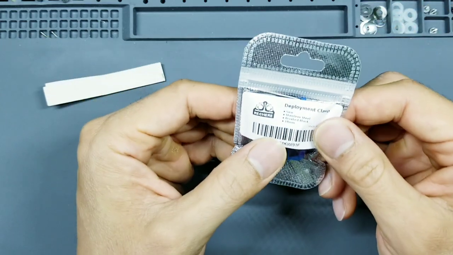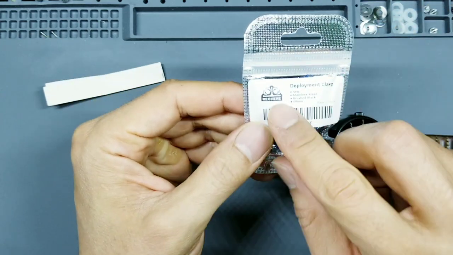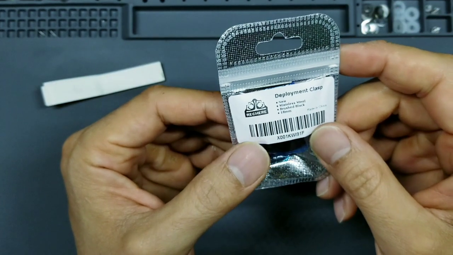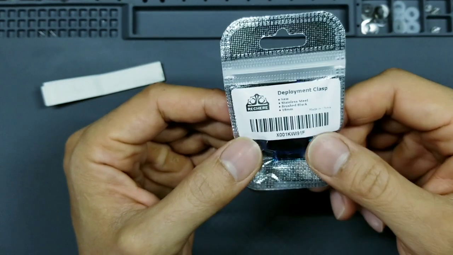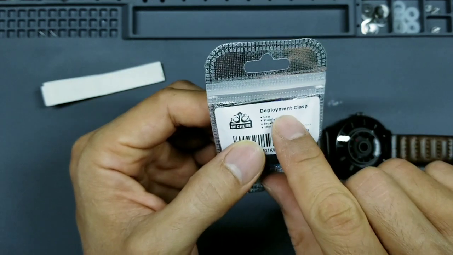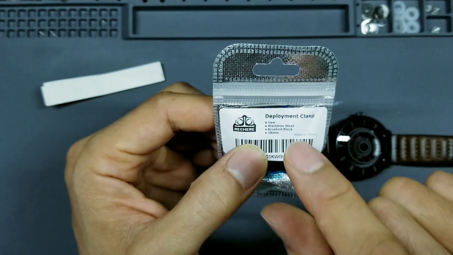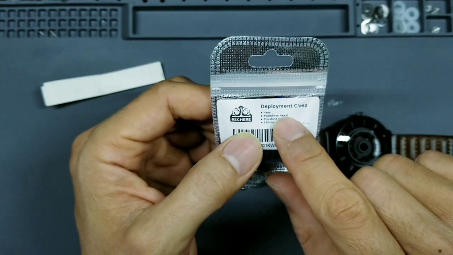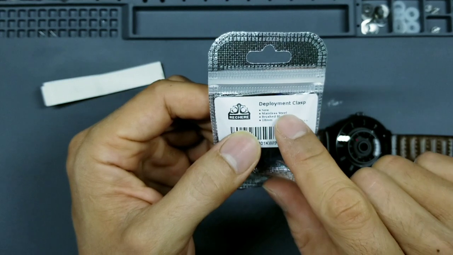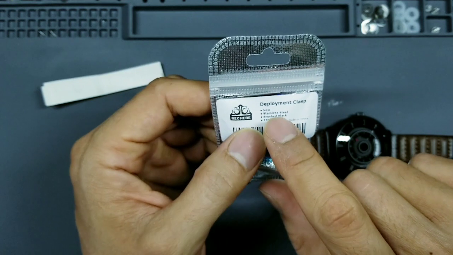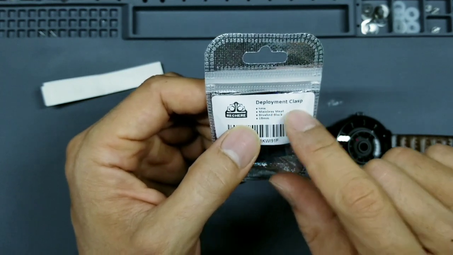And so what you can kind of do to prevent you from having to do all this wear and tear on the leather strap is really just change the mechanism of the buckle itself. So here is a dual deployant clasp. This one is made by a company called Rocher. I ordered this off of Amazon, cost me about $11 shipped. And the proper way to spell it is deployant, D-E-P-L-O-Y-A-N-T.